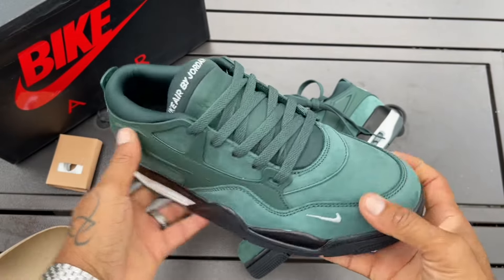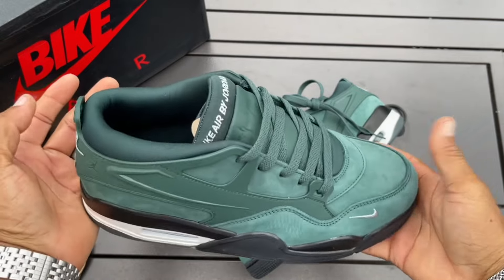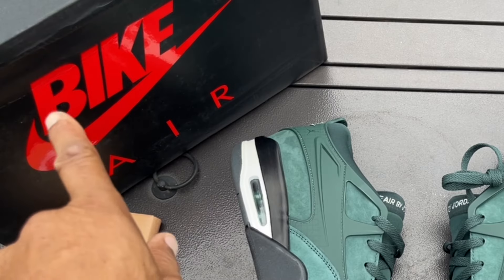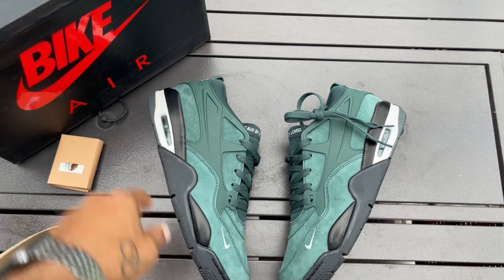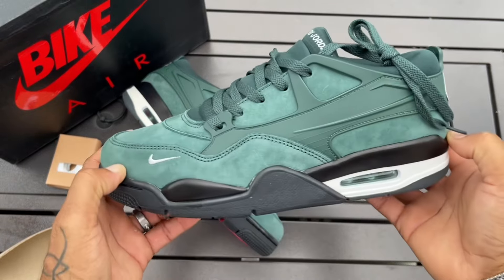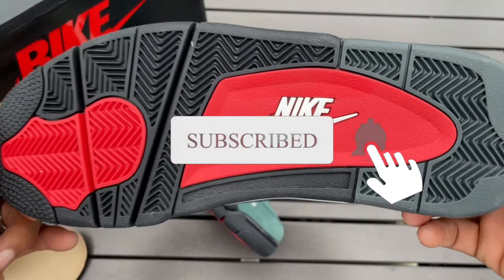This is probably one of the better colorways. We've seen this one, and then there's like an all black one — I think it has a little bit of dark gray on it. That one's probably a little bit more wearable because, you know, not green. But if you don't mind a little bit of color, then these are it, man. I give these things a stamp of approval with the uniqueness, the quality, and the balls to just go ahead and have Nike change up a little bit of their logo. That's some balls, boy. All right, I'm out — catch you later!